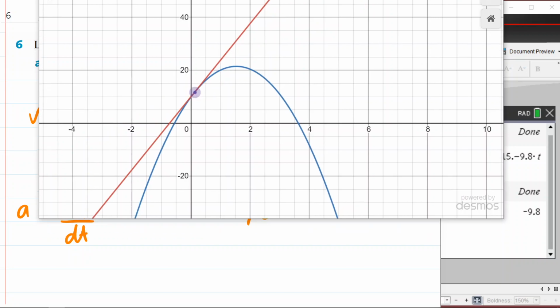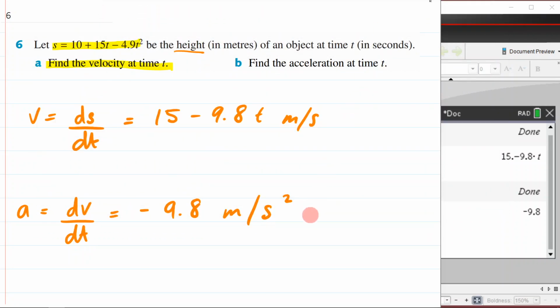Now, I imagine what people are confused about, if you are confused, is why do I have a constant negative acceleration? How on earth does that work? Wouldn't it be increasing at the very beginning? Like if you throw a ball up in the air, isn't it accelerating? Why is it always decreasing? It kind of boggles the mind a bit. But it makes sense when we consider the velocity at each point.